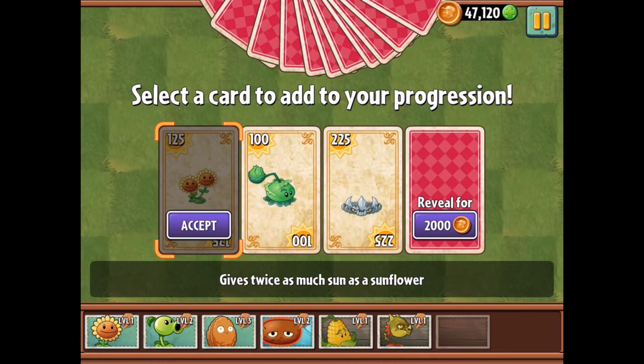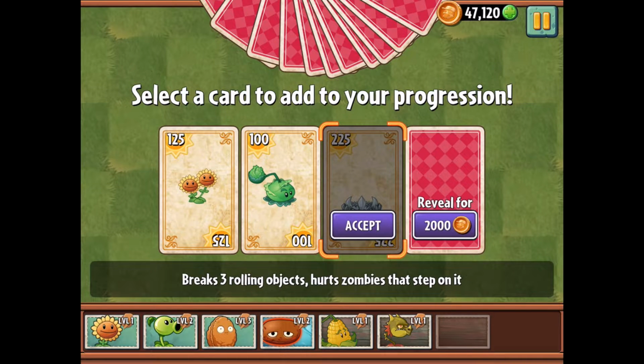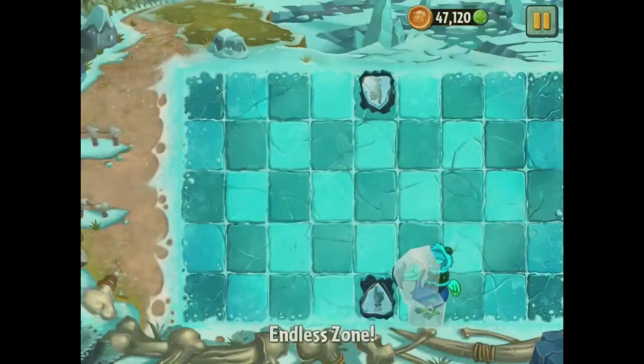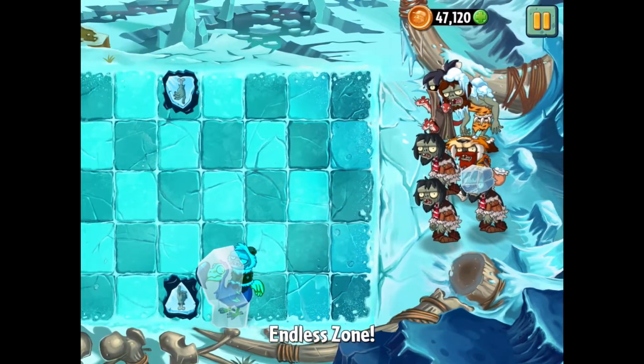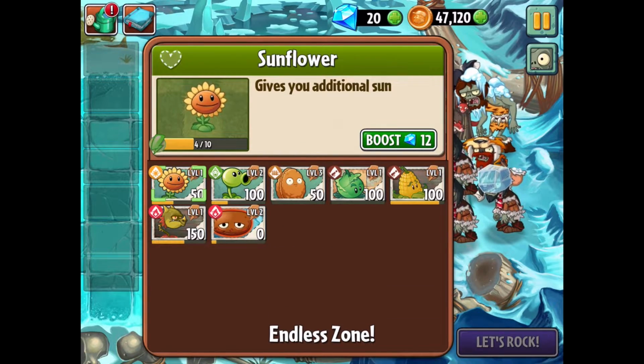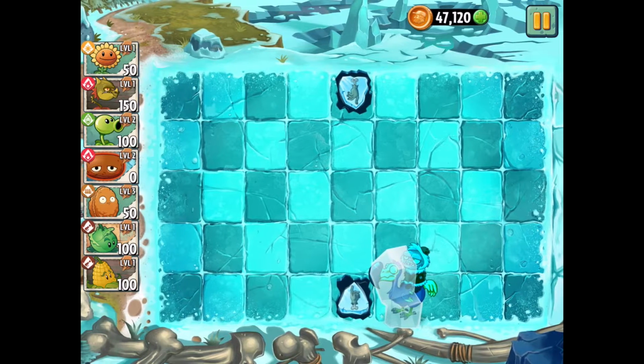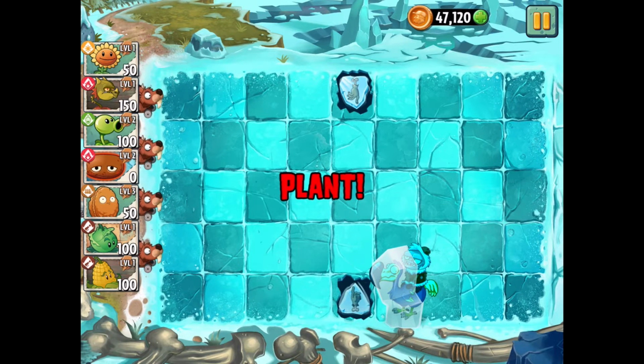I think, like without the twin sunflower, I don't think the spike rock is really all that useful. Let's do some cabbage pult. It's better than a pea shooter for sure, for most of these situations. Man, it's a problem though, because you can see there's the weasel zombie. What are we supposed to do about that, man?